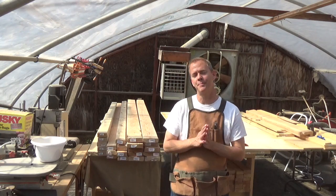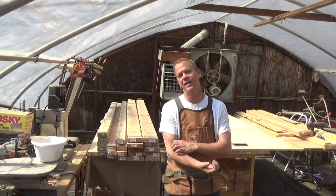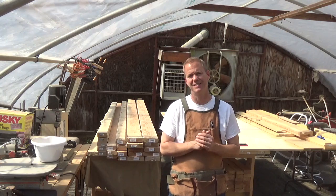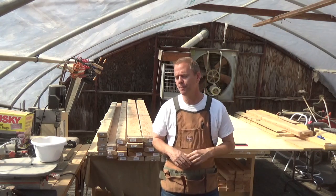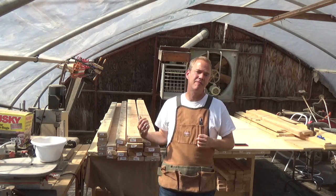I don't know if I put the bed together incorrectly, but it's never been very sturdy. It's always been kind of rickety, and actually, I don't feel too confident with that bed. My 18-year-old is going off to college in a few months, so I want to build this loft bed for my 12-year-old boy.